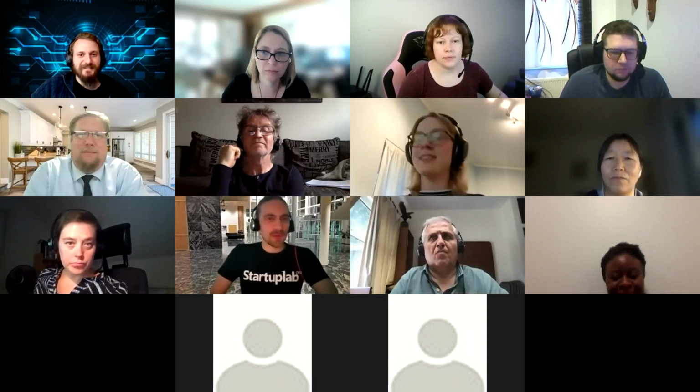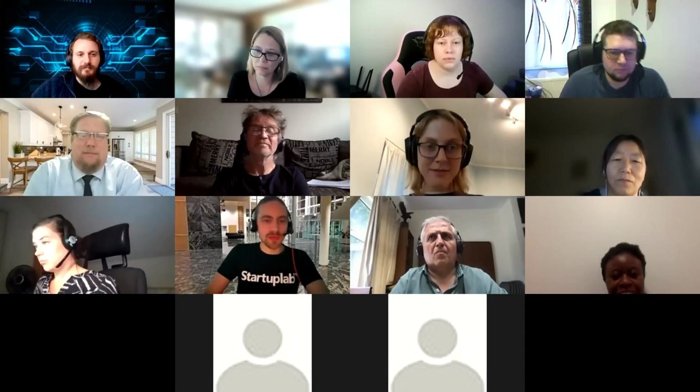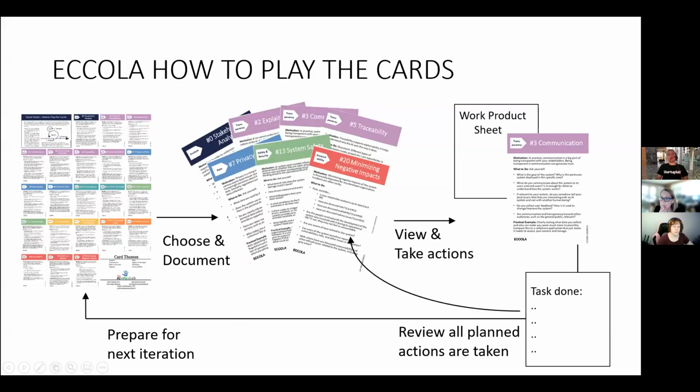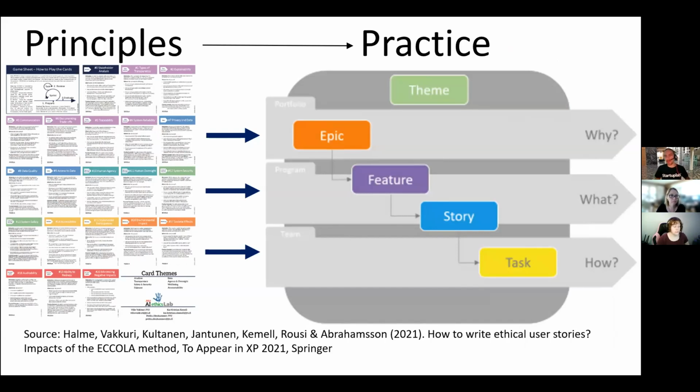Yeah. So as I started with the ECCOLA description, one way of producing an actual step for the development would be to produce user stories. But of course, we are producing documentation on discussion, for example, what things to consider and how. And now we are looking at one way of addressing this issue that we have also been testing out in an empirical setting. Could these cards be used for writing user stories, especially for the non-functional requirements that are sometimes harder to essentialize or capture? So let's look at a couple of user stories and what we came up with.